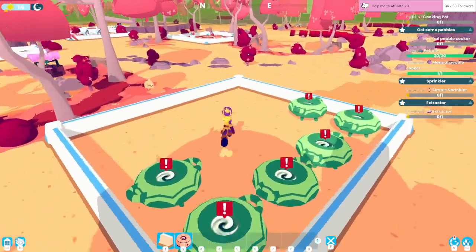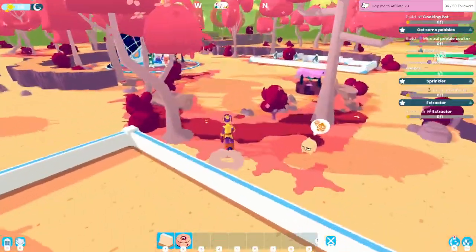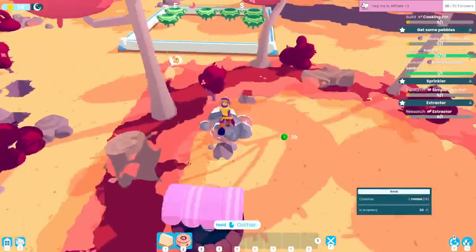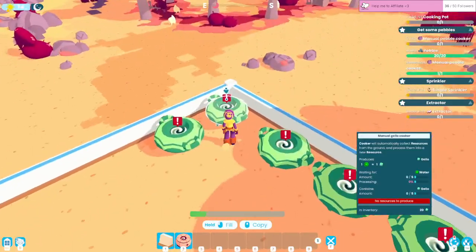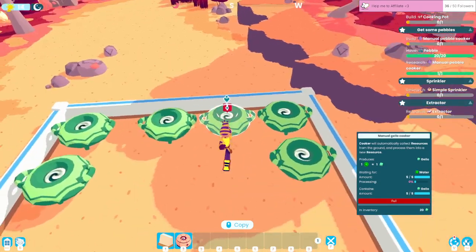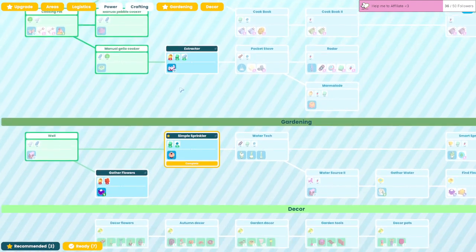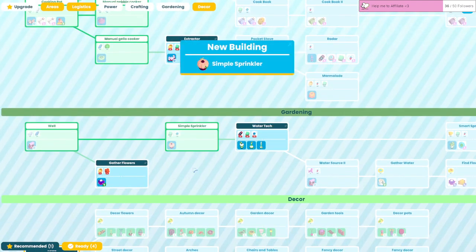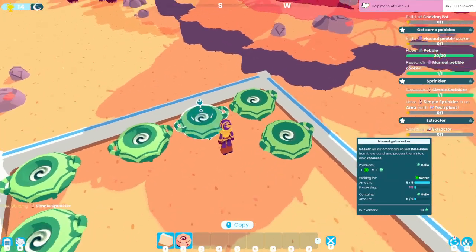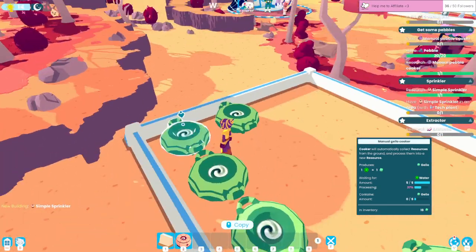That's okay. Oh, we can fill it up now with water. We don't have any water. Okay. I can't. Okay, so we need to research first. So it was this one. So we got the simple sprinkler now. Yep, they're good. Alright.